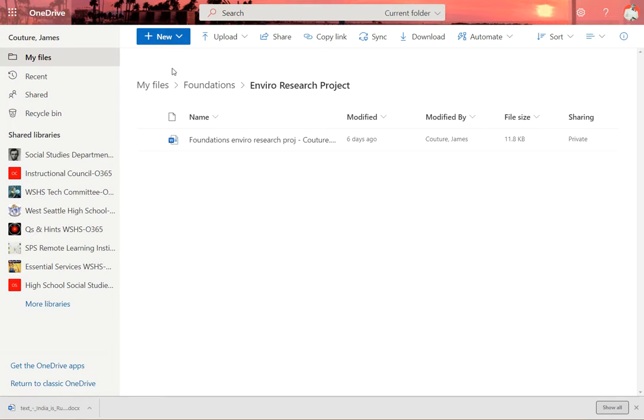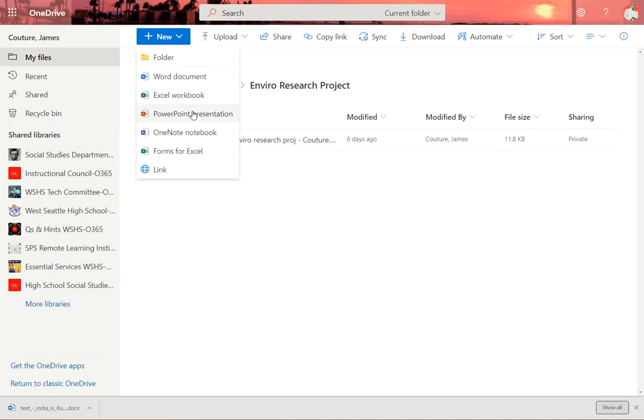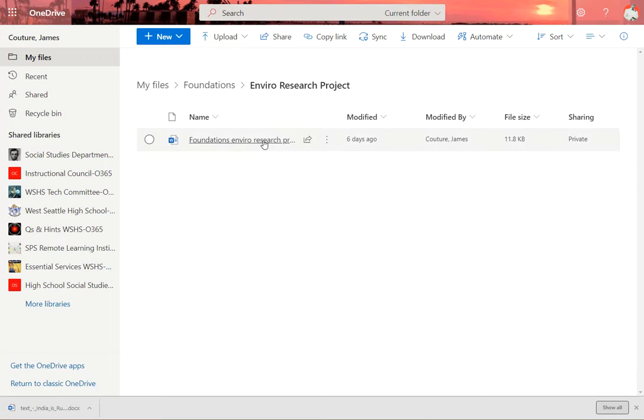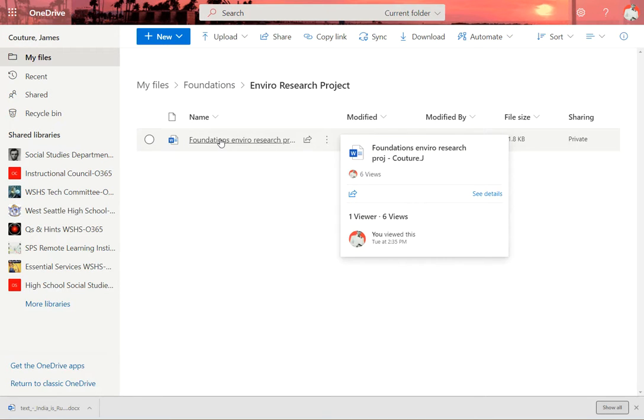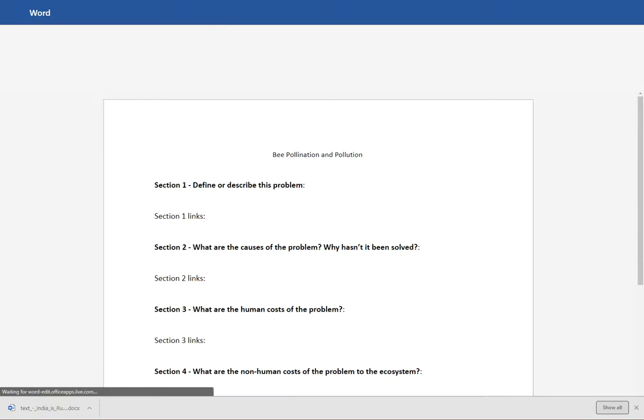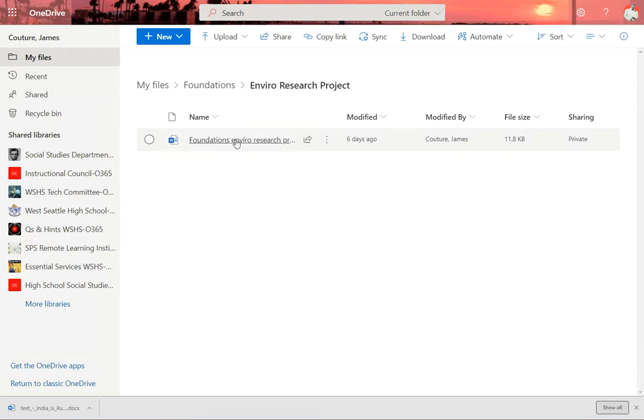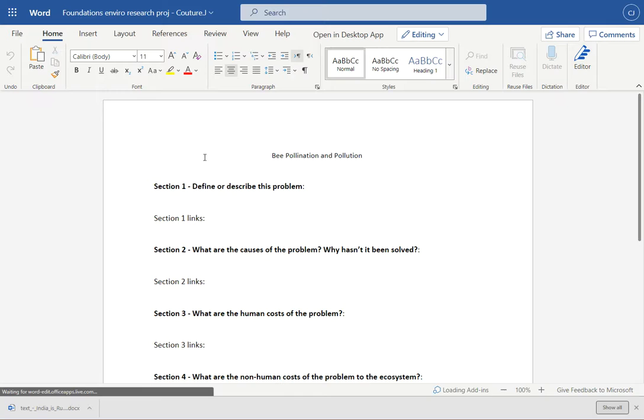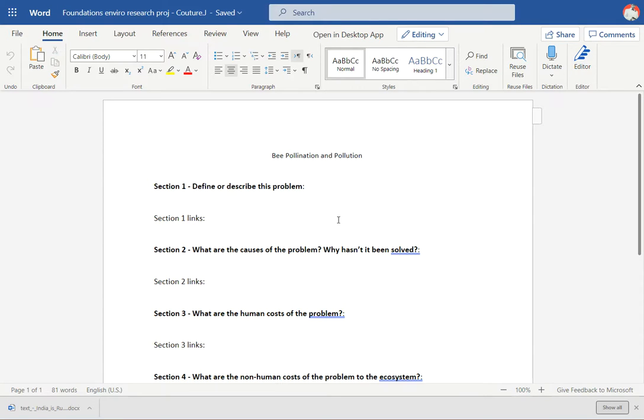You might also need to create a new one if your teacher doesn't give you a file that you're going to use. You might need to create a new Word doc or Excel or PowerPoint or whatever you're doing. But in this case, I'm just going to use this file and share it with some other students. So you click on the file to open it. I just clicked on it, and it created a pop-up window. Now I want to share this with some other students in my class, so we can all work on the same exact document at the same time and then turn that document in to our teacher.